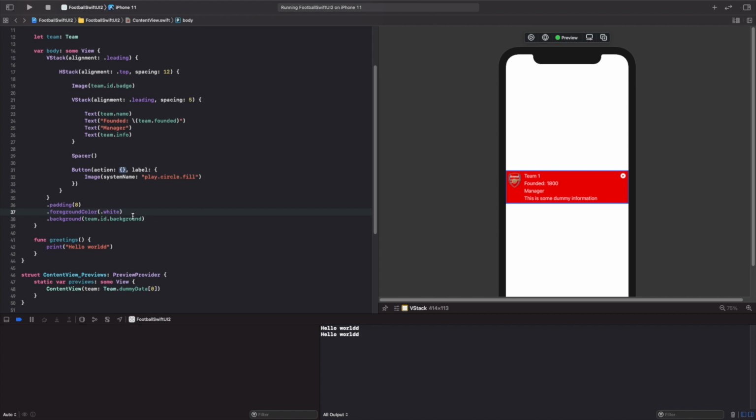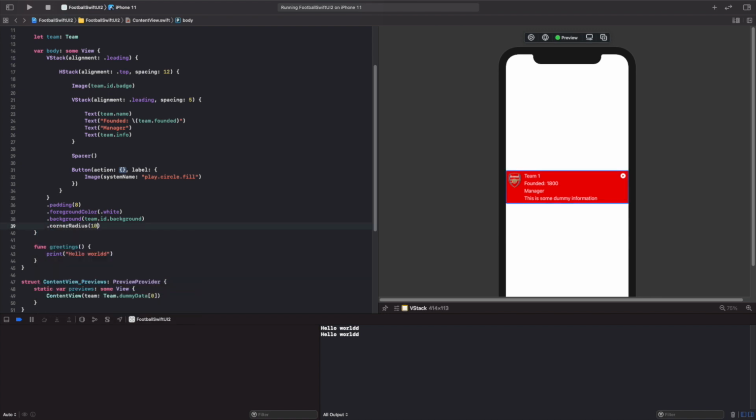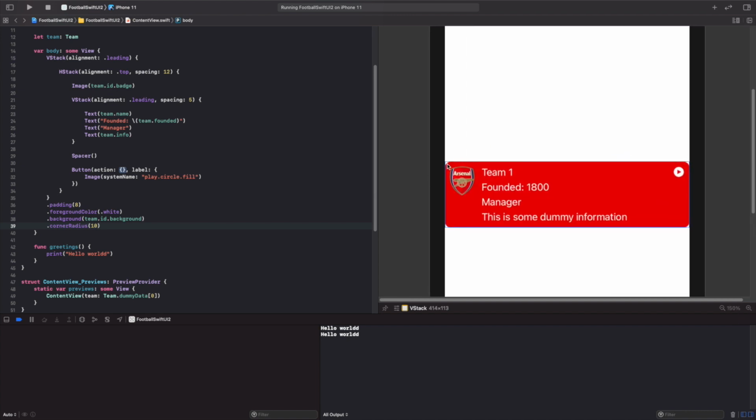And then finally, if you look at our design, you'll see that the corner radius is actually not 0. It's got a little curve to it. So we're going to give this a corner radius as well. I'm just going to specify a corner radius of 10. And if you zoom in, if you hit the little magnifying glass, you'll see that we now have a corner radius there.